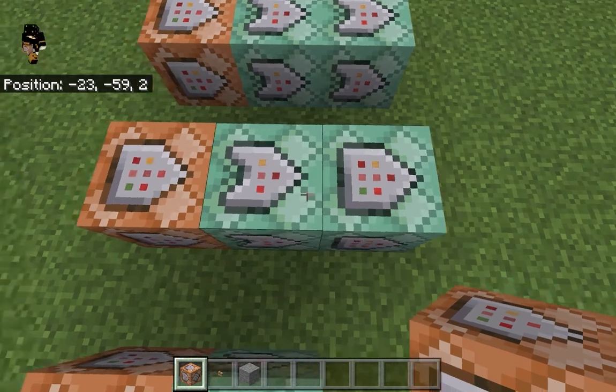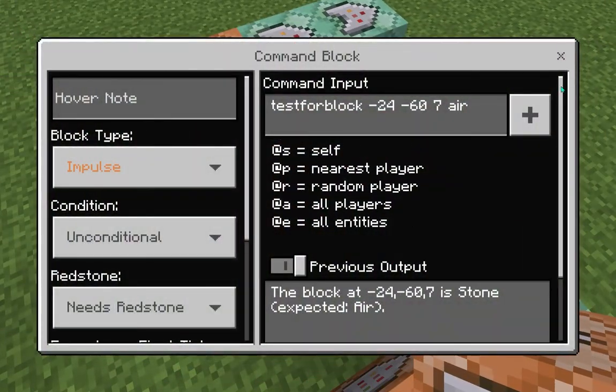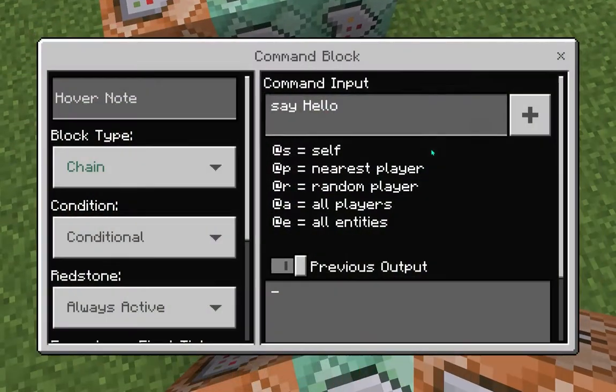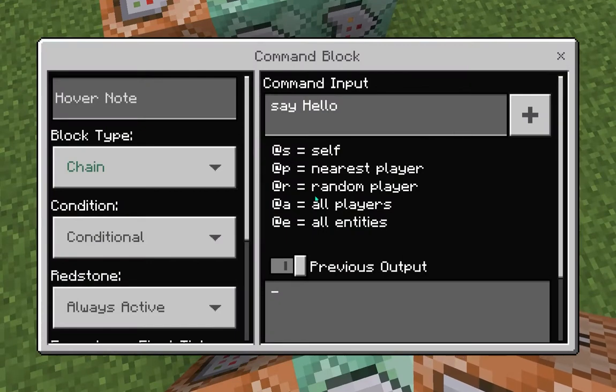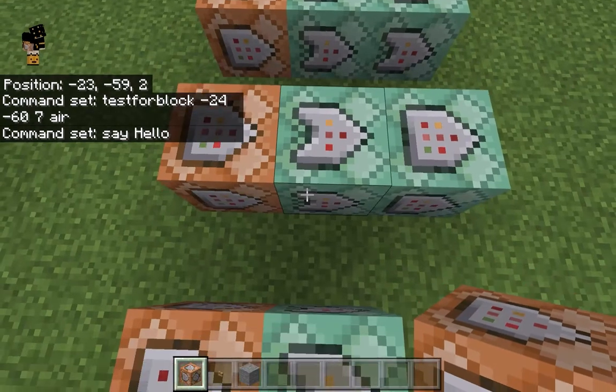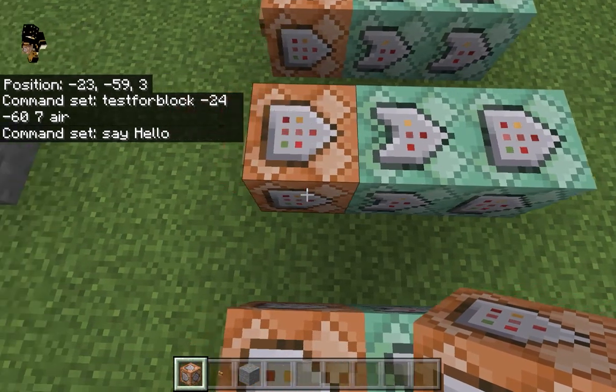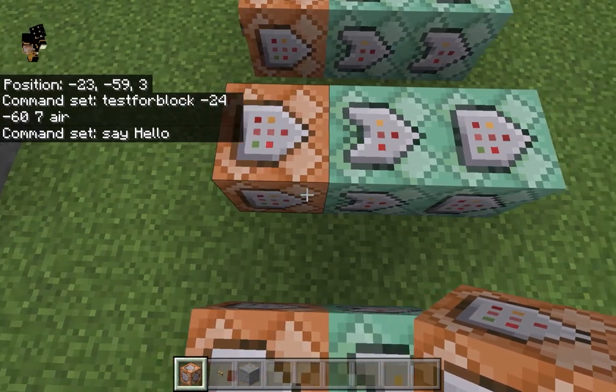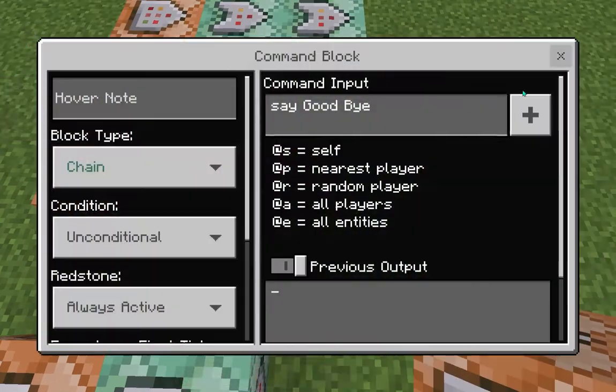So this one was unsuccessful, meaning this one cannot run, which basically means it ran unsuccessfully. But the signal from the button still reaches this one and it's able to run.